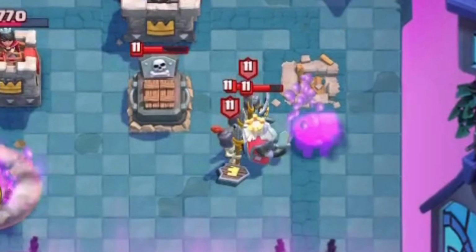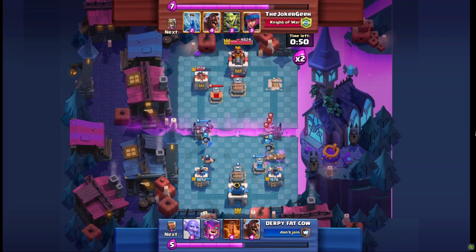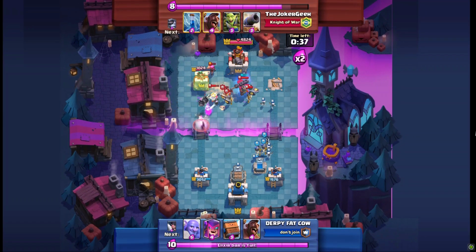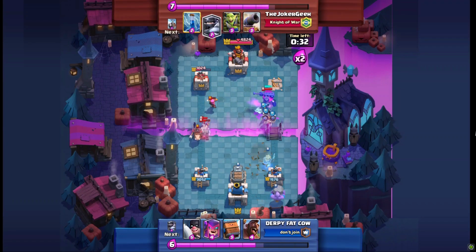And then again, once you take out a tower, you just have to defend. This deck's defense was crazy, especially with the Mega Knight. You can see the Log, the Poison, the Mother Witch. You are able to just defend like crazy. I did end up popping his Tombstone again, which puts me at an advantage because now I'm able to just constantly spawn guards. However, all I have to do is defend the Skeleton King.